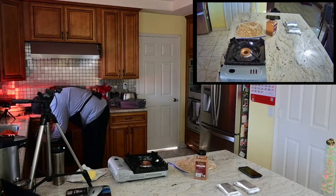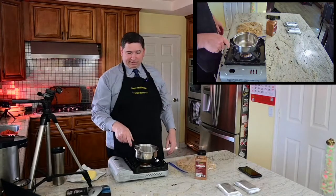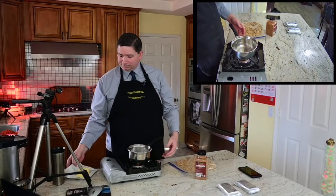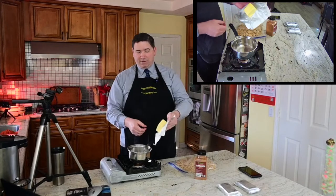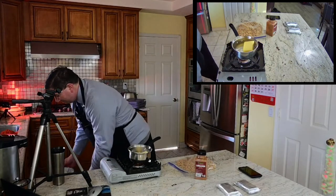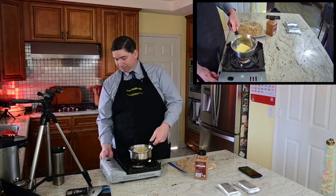I don't want to have to hold it the entire time because I'm going to eat. There we go. All right, and so we're going to take our smallest. There we go, the smallest one. Perfect. And I can just put in a whole thing, or I could cut it up. Well, we're not being faster. We're just going to put the whole thing in. Half a cup of butter. Well, mostly going to be one stick of butter.